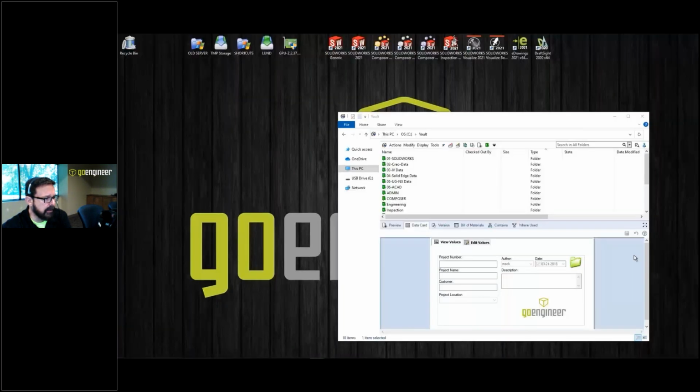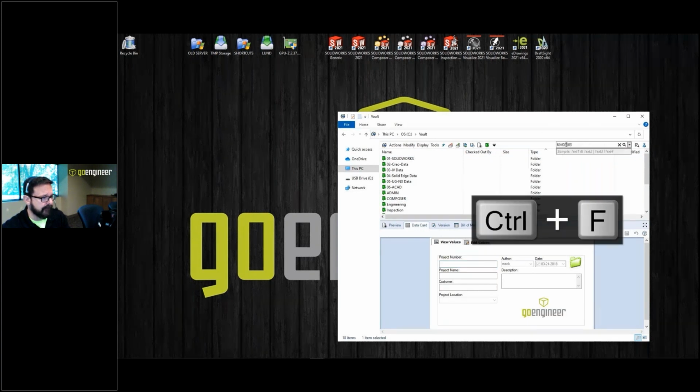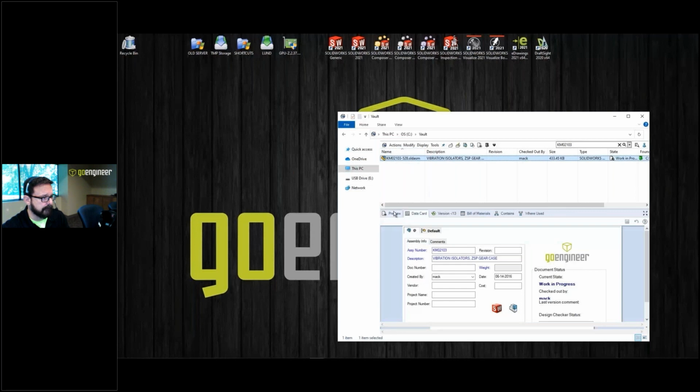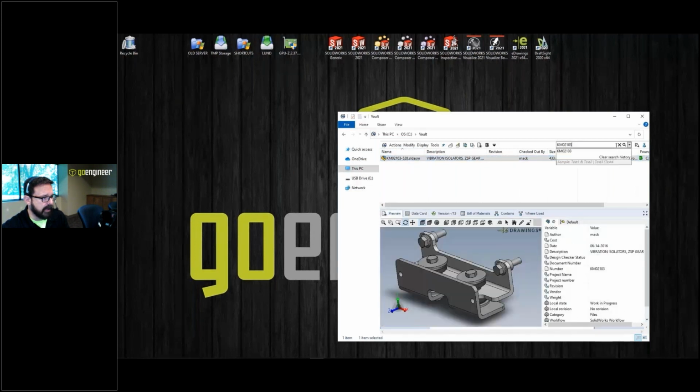Now, speaking of search, this is a relatively new capability in SOLIDWORKS. I think it was 2019 or 2020 that they introduced this. It's a kind of redesign of the Windows Explorer interface. Look right up here where I'm flashing my cursor on and off, and that is now quick search. If you hit Control F, it'll take you right in there, and you can type a part number, and presto, you get your search results that quick. So that's kind of neat.